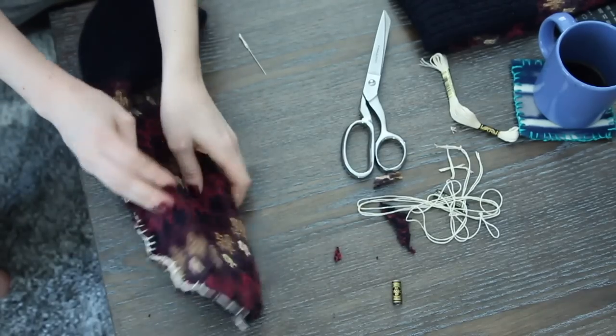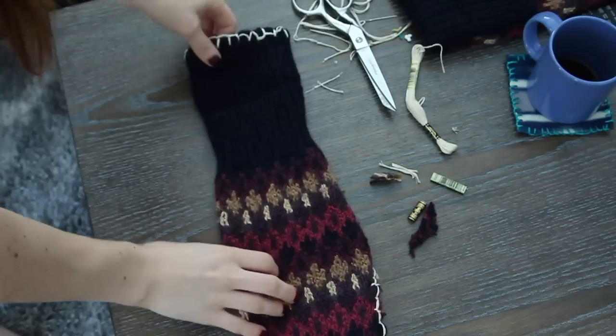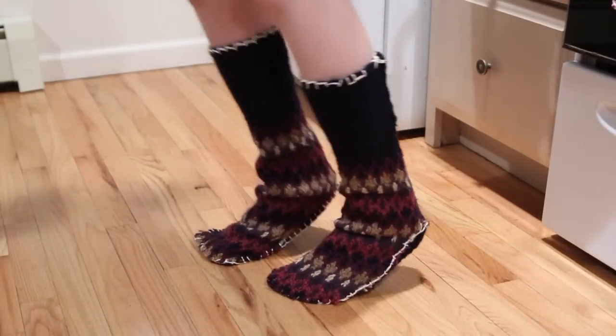So after that, your slipper sock is completed. I decided to add a blanket stitch around the top cuff of the leg as well, just to sort of give it a cohesive look, but that is totally optional.